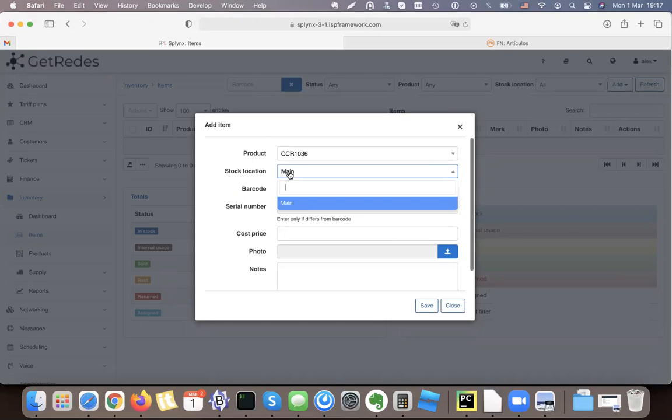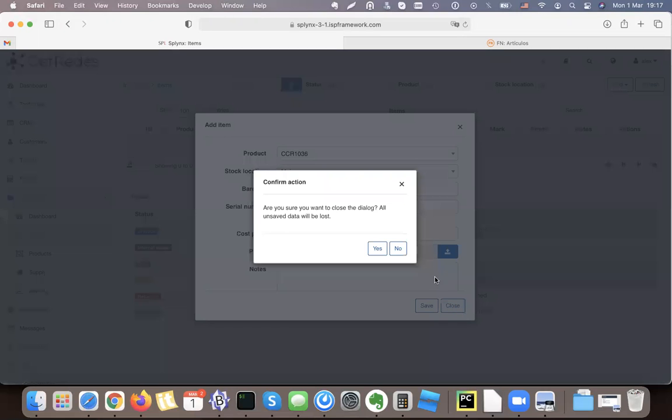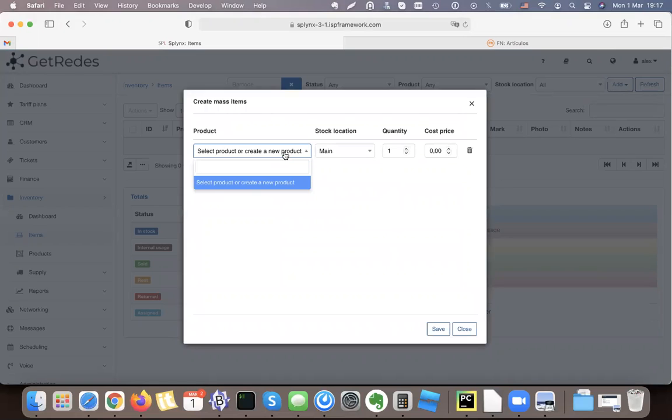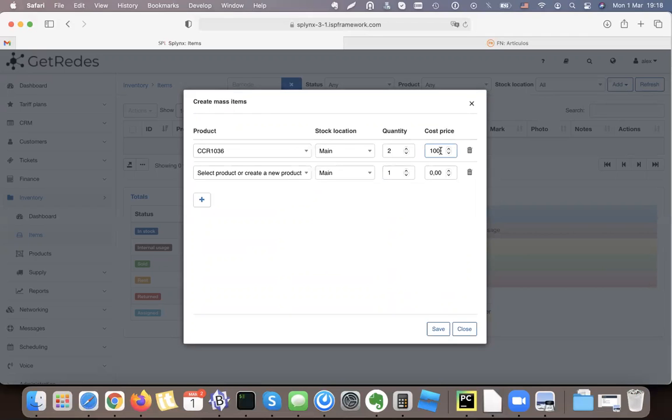So that's the stock location. I currently have only one stock location, and this is the way I can add one item. If I want to add many items, then I just go there and add many items the same way. So I select the product, CCR 1036. I say that I have two routers, CCR 1036. I need to click it there to appear. Two items with a price of $100, or actually this is really not that much.